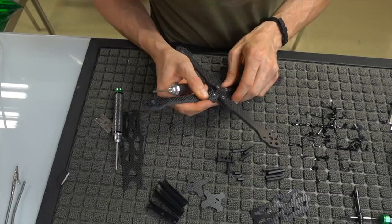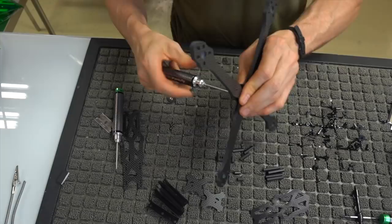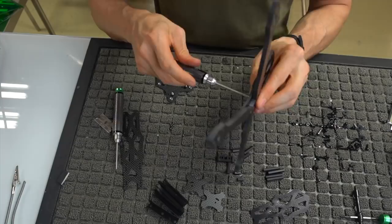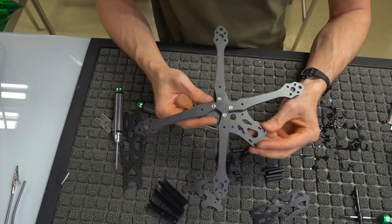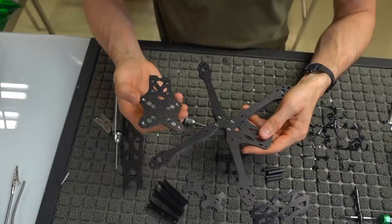There we go. Okay, so I got the key in. The key is locked in. We've got all four arms. They're still all pretty loose. We want to make them a little bit snug, but not tighten them all the way, with the key in and all of these arms. This was the most tedious section of this build, mainly because getting the key in can be a little bit tricky.